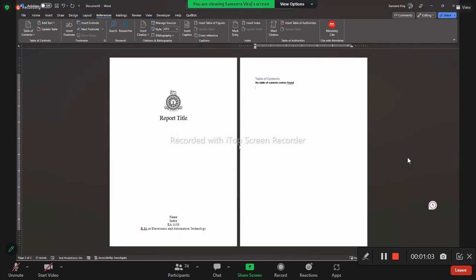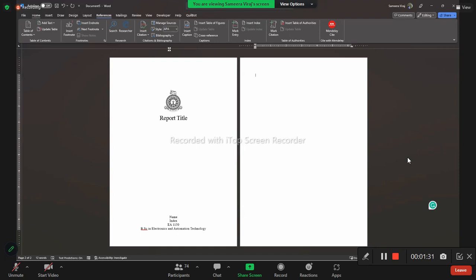Right? So it says no table of contents entries found. That means we didn't use any of the formatting or titles to add the contents to this part. But don't worry about that one, we can do it later, right? So this is my automatic generated table of content. I'll show you how to include that on a change.